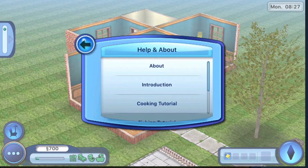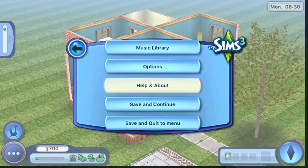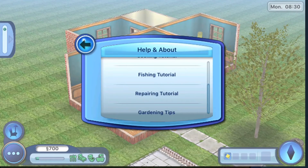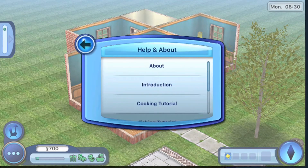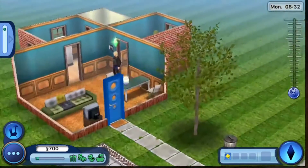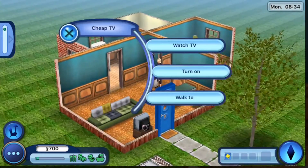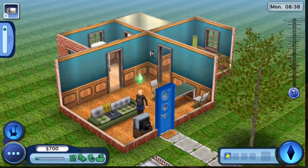The last update for this app was August 13th 2015, and it is 12+ rated as most Sims games are. There's pretty good music in it — I liked it, it was fun. I've turned it off for the purposes of this video, but you can add in your own. There are multiple languages available which is a plus point. It does look very dated — I'd say it was on par with Sims FreePlay in terms of graphics, but probably a little bit lesser than that.